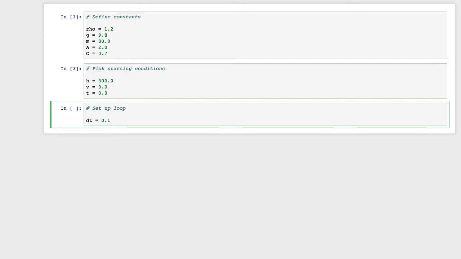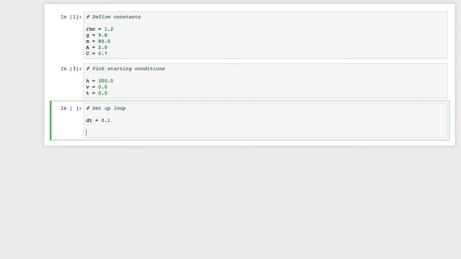If you were doing some other situation like orbiting stars, a time step of 0.1 second would be ridiculously short. It would take forever to calculate anything. On the other hand, if you're trying to look at the acceleration of an electron in an electron gun, then the time step might be milliseconds or nanoseconds. So it's always important to work out how fast things are changing and to set your time step appropriately. One of the most common bugs we've seen is choosing an inappropriate time step. You can always tweak it later, but it's good to start off with something that's at least roughly right.